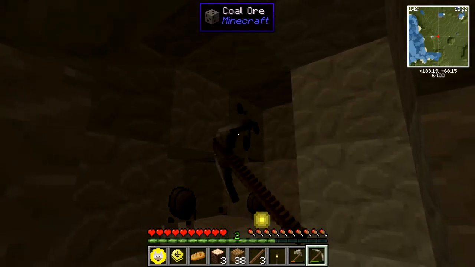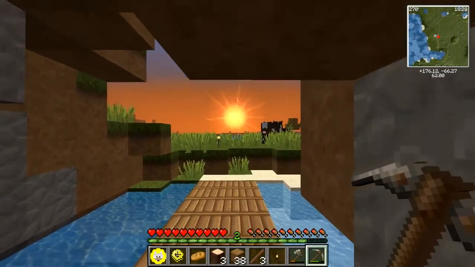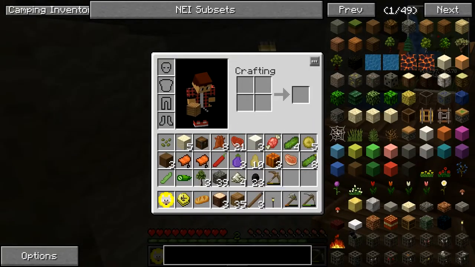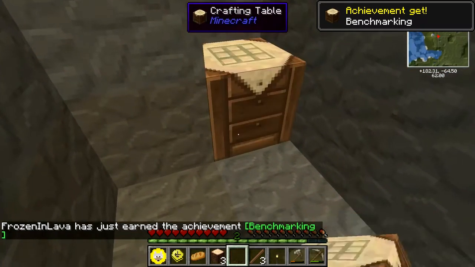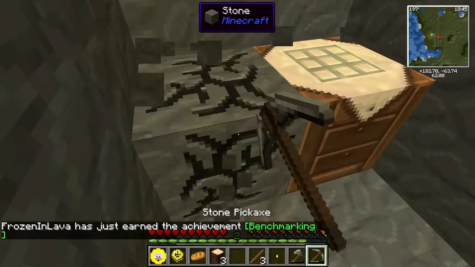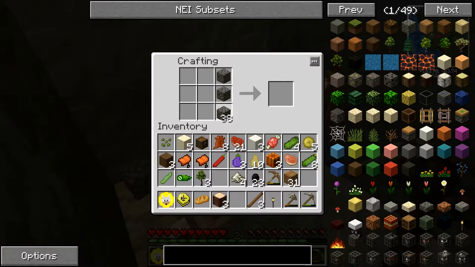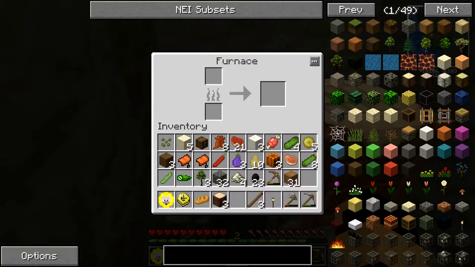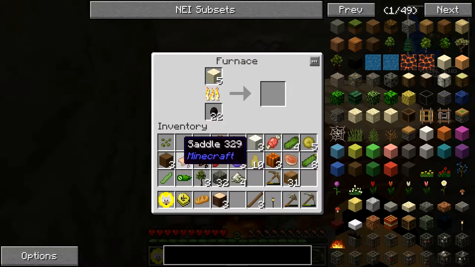It is lovely and gorgeous. Okay. It's beginning to set. Okay, so I need to create one of these, a crafting table. Okay. Here I'm going to make a furnace. Okay, that's good. So we set down there, let's see what happens. Okay, I'll just put the coal in there, because that's a lot of coal.